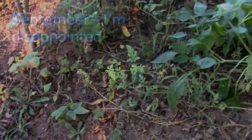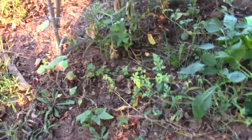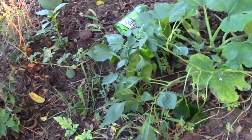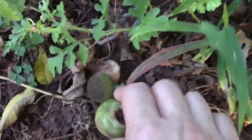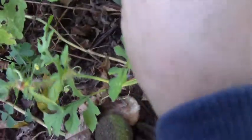I have gotten bowling ball sized watermelons in the past. This was not one of those years. The watermelons this year were a big disappointment. So I left this one here. Now see here, this one didn't even make it that far. I left this one to show.